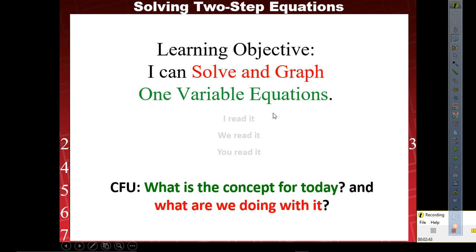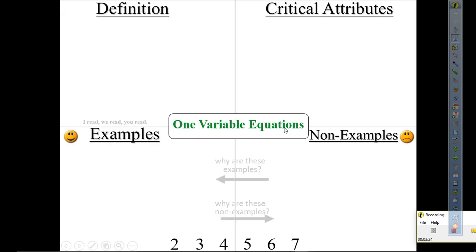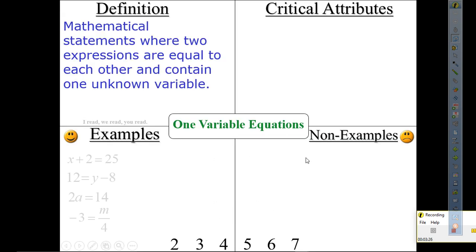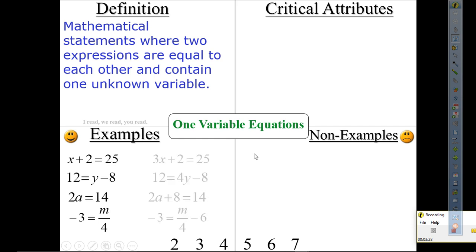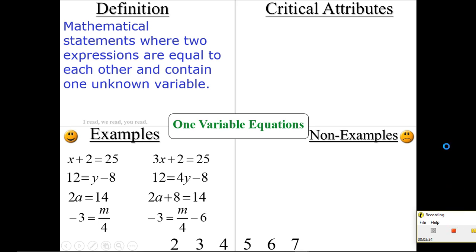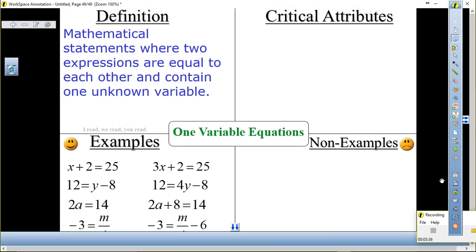So, yeah, we're still on one variable equations, but like everything, guys, everything escalates pretty quick. So that's why I need to kind of review some of the steps that Ms. V covered with you guys yesterday. I'm just adding one more step. And if you notice on the notes underneath, after the Frayer model, we know what the one variable equations are. So just to recap on yesterday what Ms. V showed you guys. She showed you guys a definition. So just to match it to mine, look up, please.